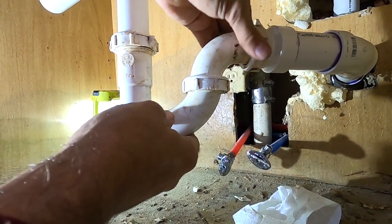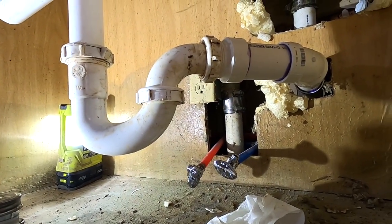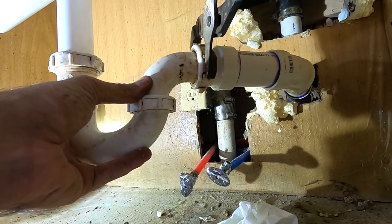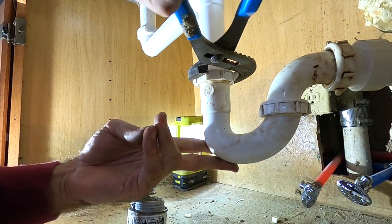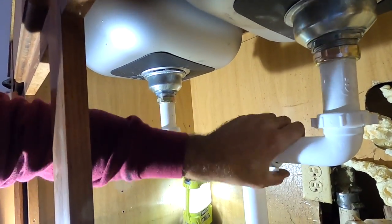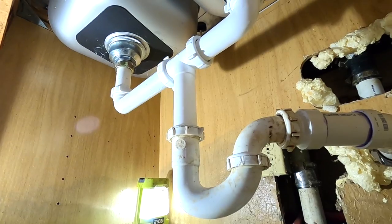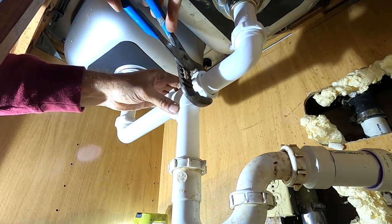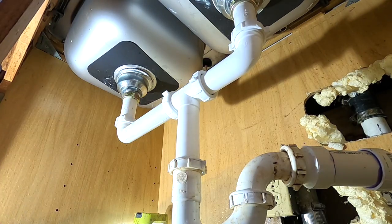I will install — I'll bring you guys back tomorrow. It's getting kind of late. I'll bring you guys back tomorrow and we will install those two supply lines and caulk the top. I just wanted to get all this drain wrapped up tonight and make sure I didn't need anything from the parts store. Just lightly snug those up. That's it. Last two — these two right here. That's the order I like to go in, because this gives you pivot to move your P-trap around. Lightly snug — by lightly snugging these, it keeps tenants out of there. Or keep your wife out of there — keep somebody out of there.